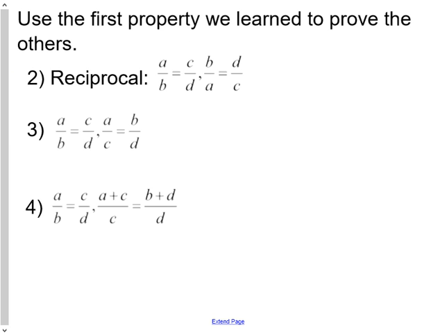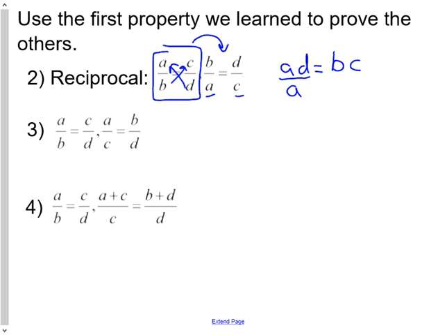Okay, so all it means, and this is on your homework, so keep close track here: how can we start with this and end with B over A equals D over C? So cross multiplying, we get A times D equals B times C, and now I want A and C in my denominator. So if I divide this side by A, we're going to have D left over. I also have to divide the right side by A.